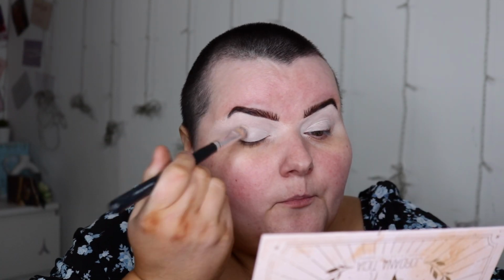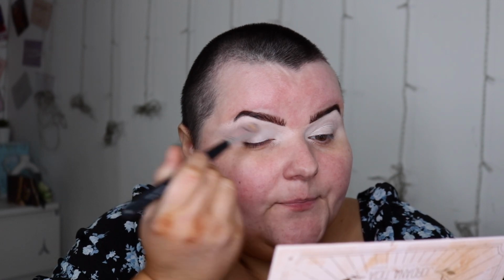Tap off all the excess. And I need a mirror. I'm going to use my Jordana t-shirt mirror. And we are going to pop this into the crease and around the eye. So today's eye look is not going to be winged out, it's going to be rounded. So I'm going to blend out the creases I do have on my eye, and this is going to be a rounded look. So we want to keep it very rounded.